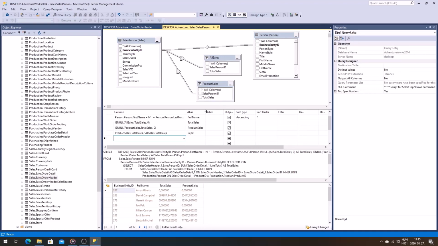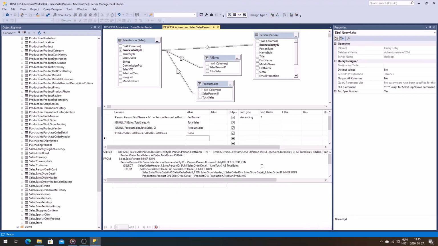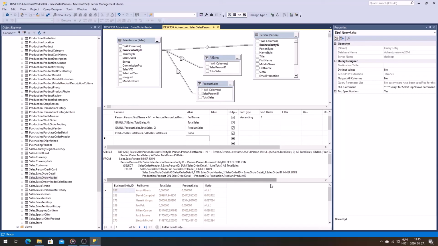A division by null results in a null and not an error. Okay, let's test the query. Almost perfect. Let's replace nulls with zeros. Okay. Final test. And we are done.